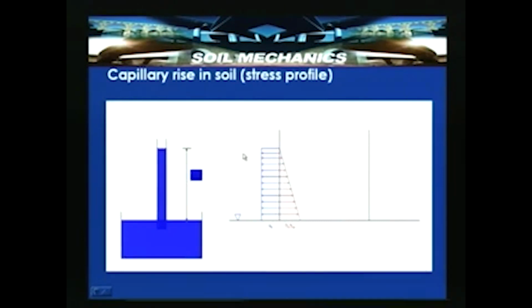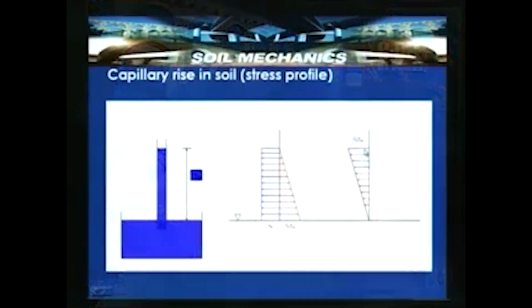So, the net pressure, that is the difference of the pressure indicated in the red line to the blue line, is referred to as the pore water pressure distribution. So, that we will get here as something like this, where minus gamma W HC is the negative pore water pressure here and 0 at the free surface, and then below it continues to be again positive. So, if you look into this diagram, it looks like the part of the water above the groundwater table is under tension and the part below is under compression.